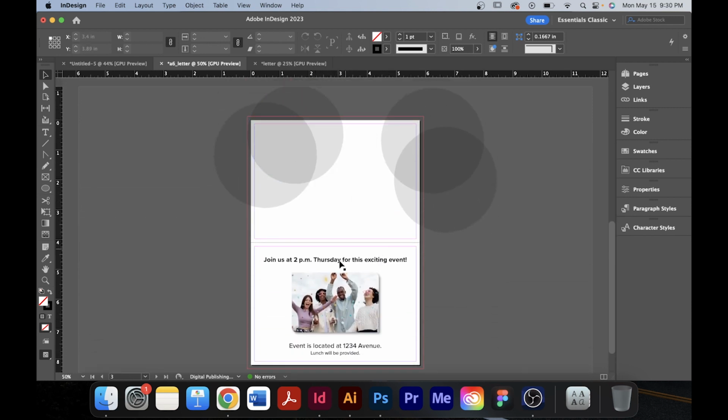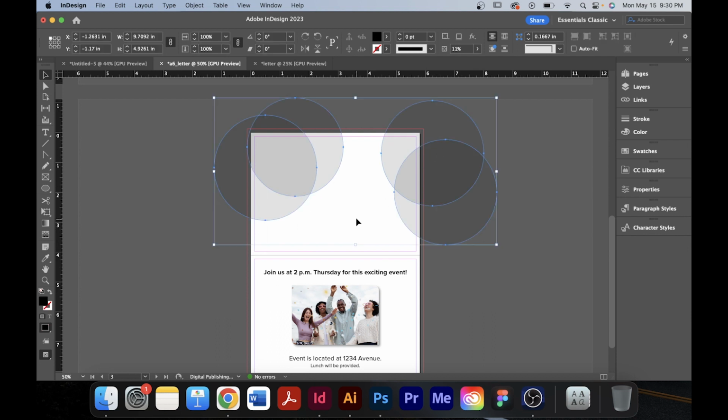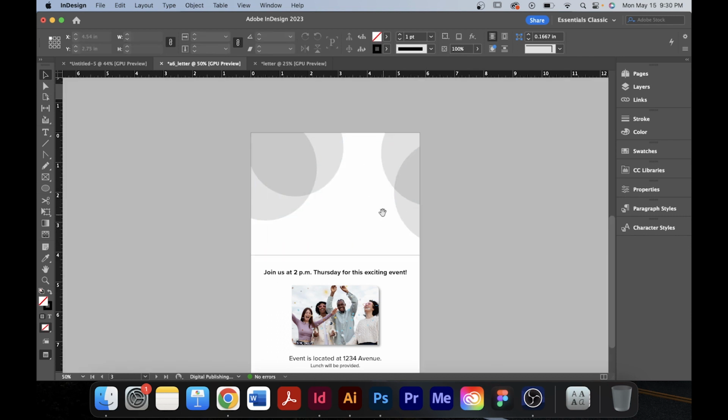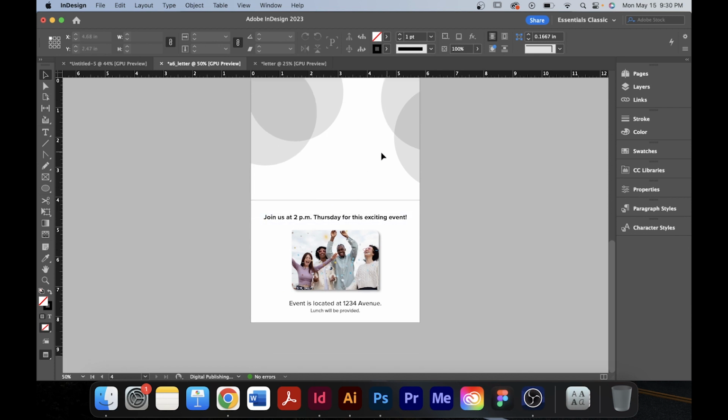And then same for these. I recommend that you don't put any of the text on top of here. People are just going to immediately see this when it opens, and they're not going to see this. So maybe you want to add some kind of subtle design, kind of like what I did here, just some subtle circles, nothing too crazy, and then just make sure your viewer sees everything right here, because this is the important part.